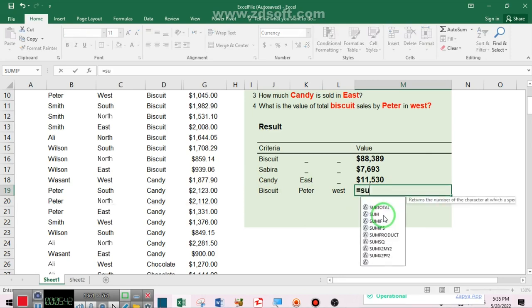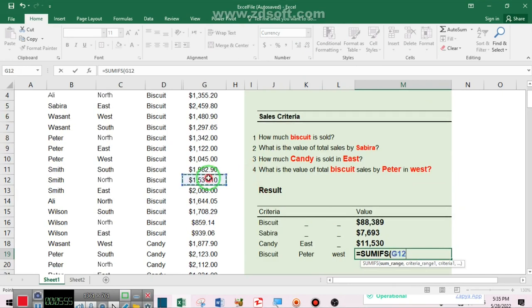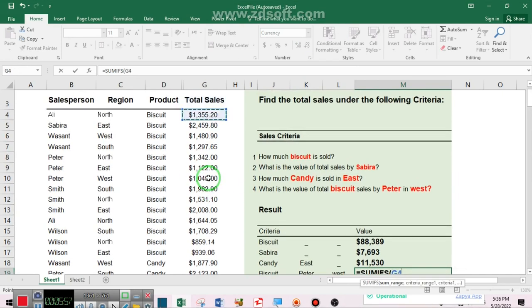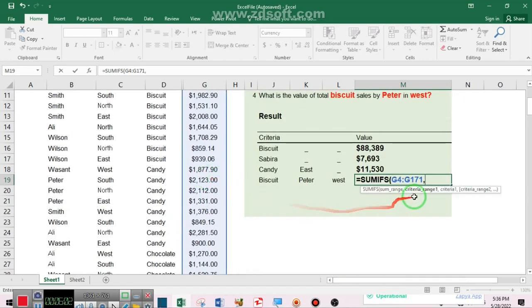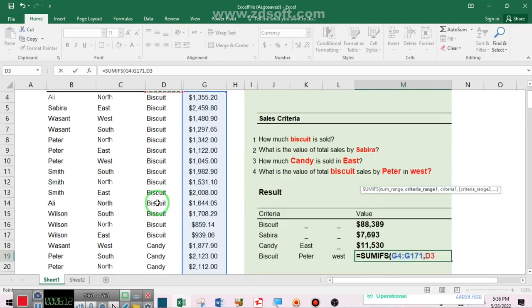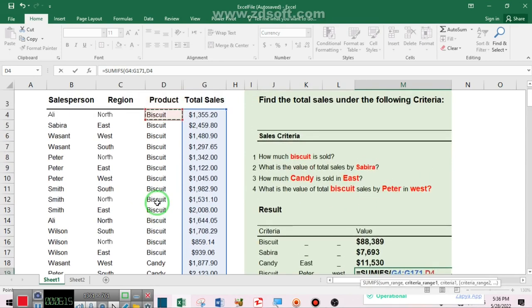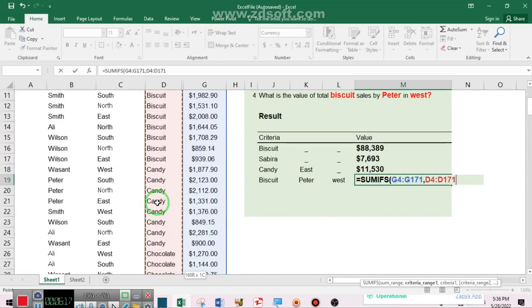Let's go for condition number 4. Write equal, then SUMIFs. Press tab. The sum range: remember, whenever you use SUMIFs, the sum range will be used first. Our total sales will be our sum range. Then comma, criteria range number 1. Our criteria is biscuit, so the product column will be our criteria range number 1. Ctrl Shift arrow key down to select the entire column.